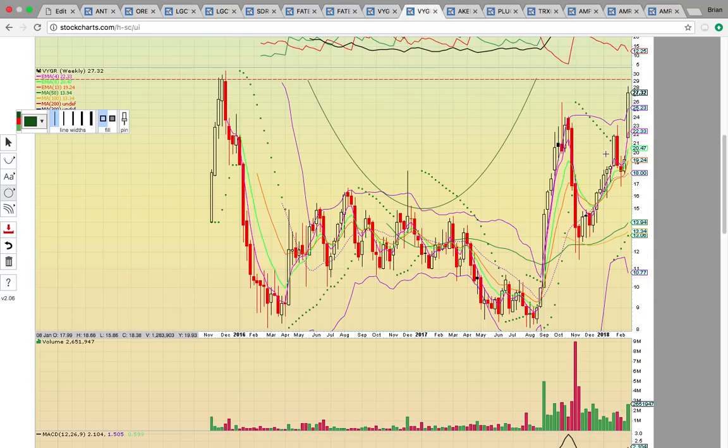Now, as you can see here on the weekly chart for VYGR, it started trading back here in 2015, and it made an all-time high close back in November of 2015, right around just above 29. Right now it's heading to test that level. So look for resistance between 29 and 30. If it hits that level and fails to close above for the week, now keep in mind this week's candle will not set until the closing bell this week, then that would signal a temporary top.